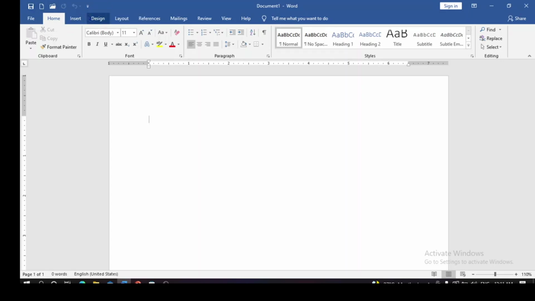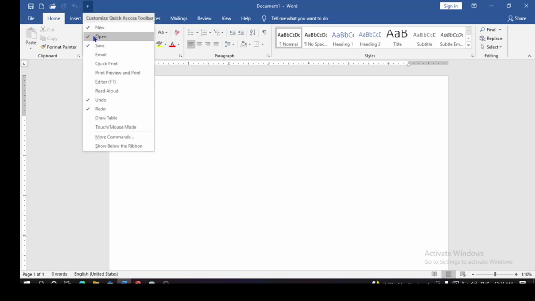If you want to add any of these tools, you come over to this drop down arrow and click on it. Once you click on it, it brings out all the menus. These are the quick tools that are available for you to insert. The ones ticked are the ones that are available here. We have save, we have open. If I deselect any of them, it goes off.